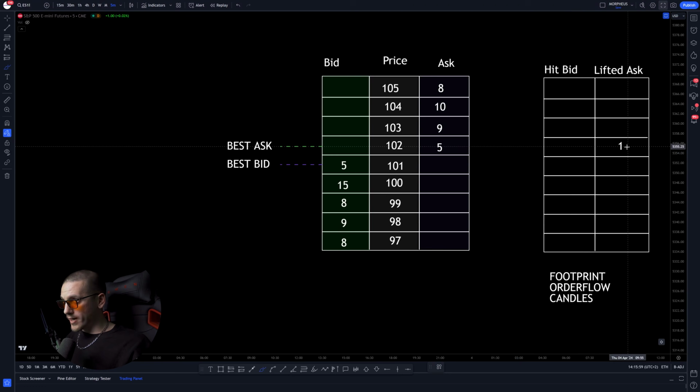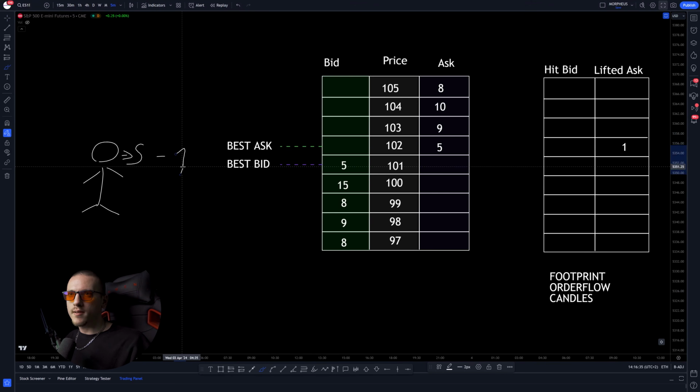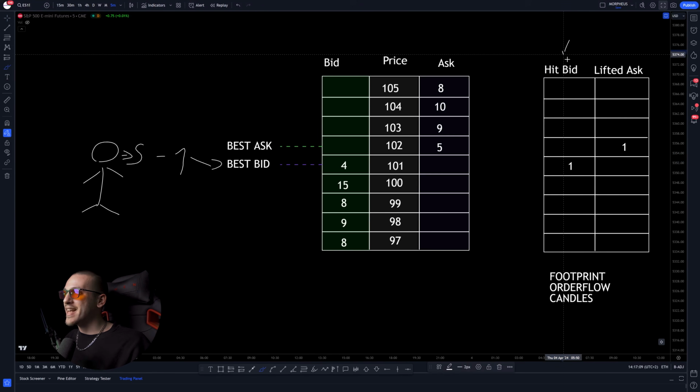So one contract was taken from those 6, has lifted the ask, we say. So one contract has been executed here. Now let's say that someone else is coming and wants to sell market a contract. Sell 1 market. It will be executed at the best possible bid, at the best possible level where there is at least one buy contract in the book. So one contract of those 5 will be taken, so this will become 4, and we will remember this was executed here. There was one order that hit the bid.